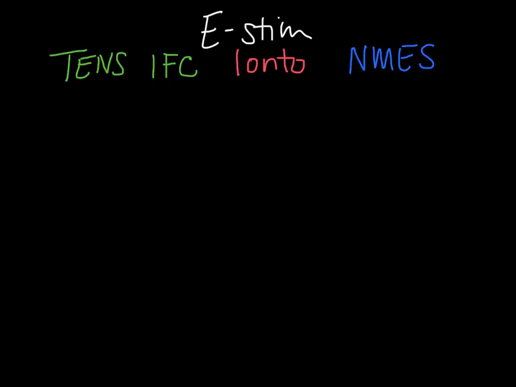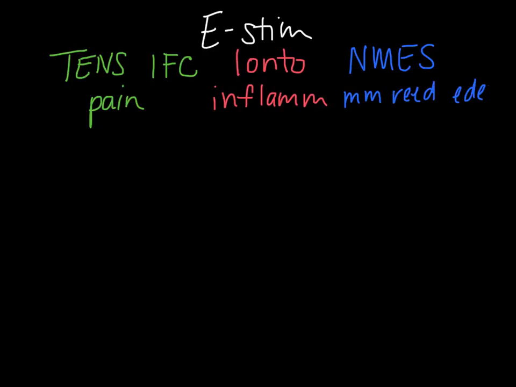And we're going to start by talking about what you would use these various types of electrical stimulation for. What symptoms, why are we going to use them? So the first kind of a primary one we've talked about in class is pain. We may also use these types of modalities to control inflammation. And then finally, we may use these types of electrical stimulation for muscle re-education, or even sort of muscle pumping to control edema and swelling.